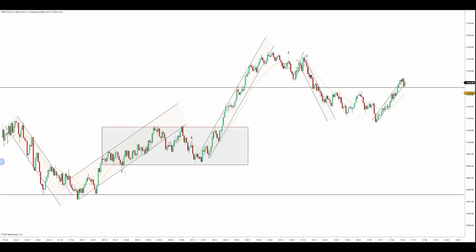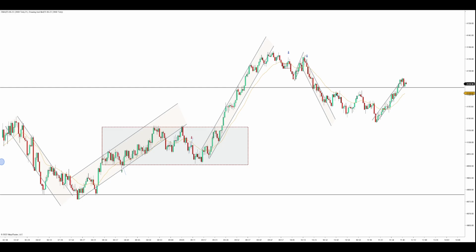So then we get back down to the lows. This downtrend is now in play. So we have this downtrend. There's no real entries to take off of it because it's all far from the EMA. We then get a break, new low. So now we can expect a correction or a reversal.